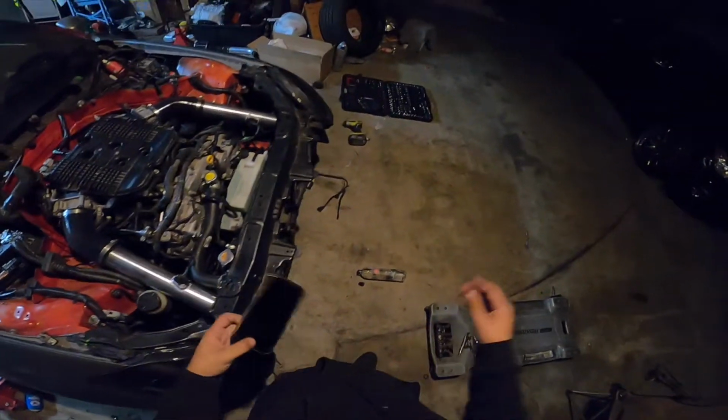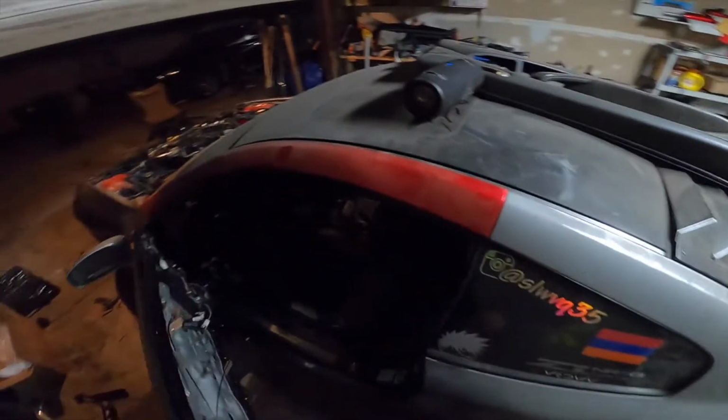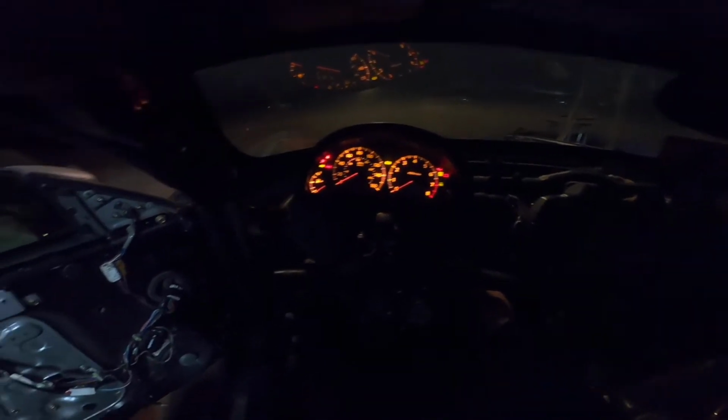I'm gonna go inside and connect my cluster real quick. I think I figured it out. My crank sensor was not plugged in all the way. Nope, still nothing. But that was something though. Yeah, there's no fuel pump yet. Okay, time to keep looking.